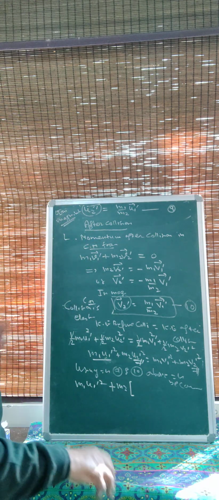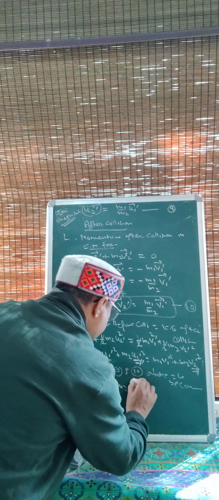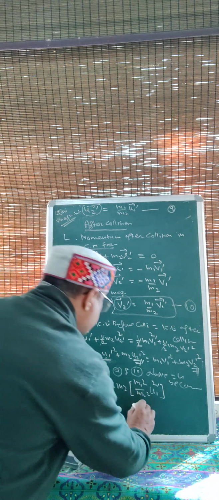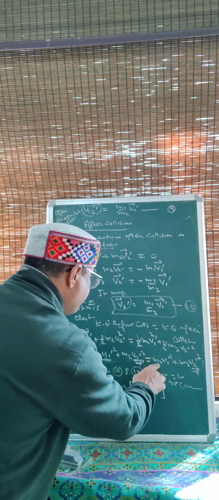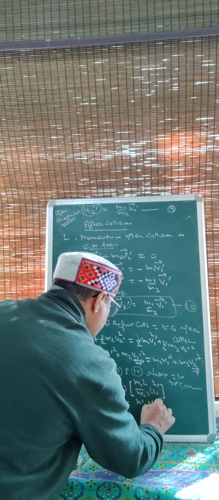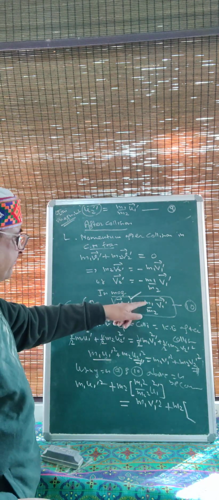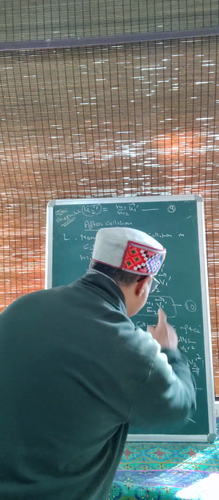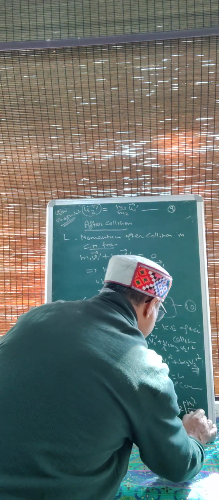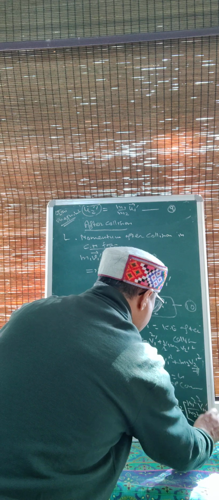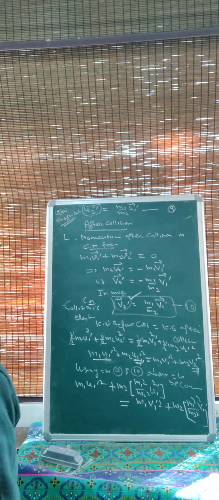So this will give you what? m1 square over m2 square u1 dash square. That is the left hand side you have. And this is equal to m1 v1 dash square plus m2 into v2 dash square. v2 dash square, this value is from 10, m1 square over m2 square v1 dash square. I have put this in. Okay.